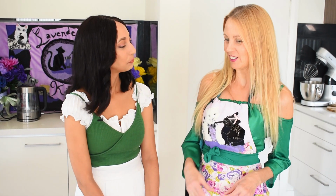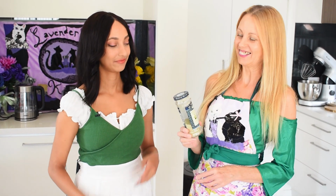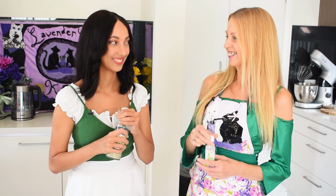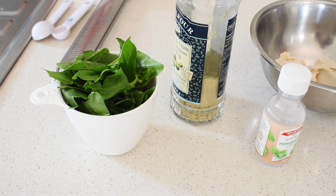But I'm sure the version that we're going to make today is a lot healthier. It'll be a lot lower in sugar and won't have any added nasties in it. And it actually features one of your favourite ingredients, matcha powder, and one of mine, which is peppermint. So a lot of green.